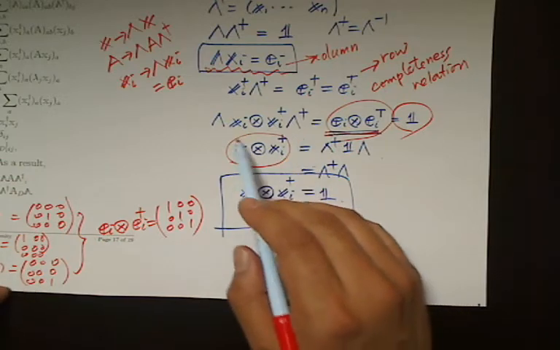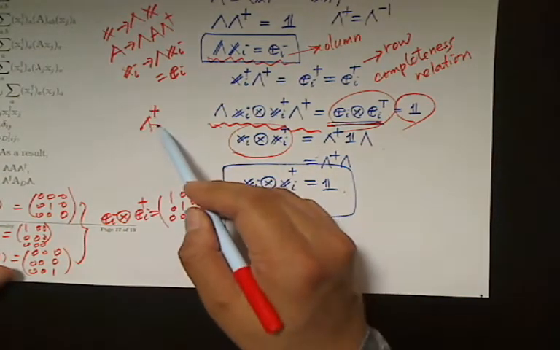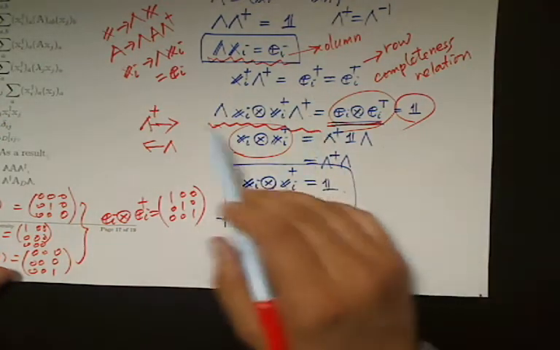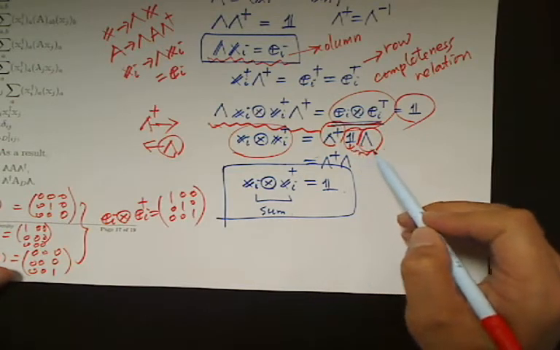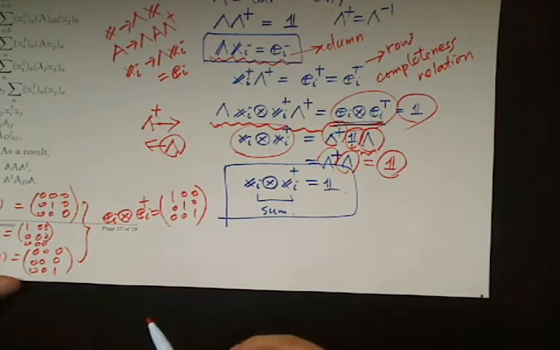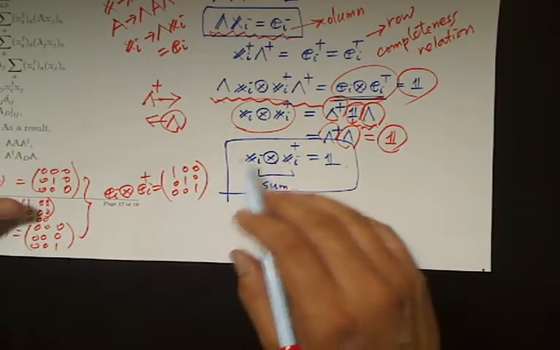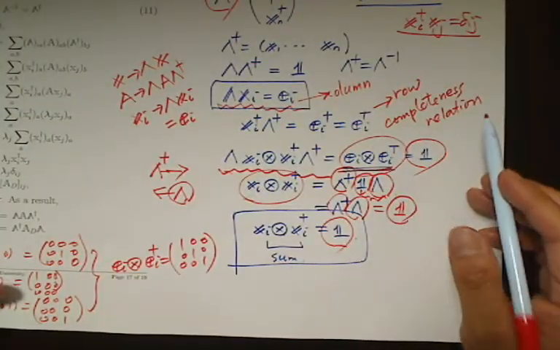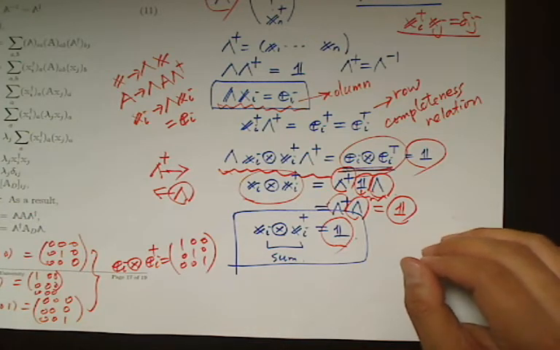Left hand side, here. So let us multiply lambda dagger from the left and lambda from the right. Then this one will disappear and this one will disappear, and lambda dagger is multiplied to the identity and lambda is multiplied to the identity on the right. But because this is lambda dagger lambda, and we know that this is a unitary matrix, eventually it becomes identity. Therefore, even before the diagonalization, the direct product of eigenvectors summed over all states is identity. This is a proof of the completeness relation regardless of any coordinate system, so that they are related through the unitary transformation.